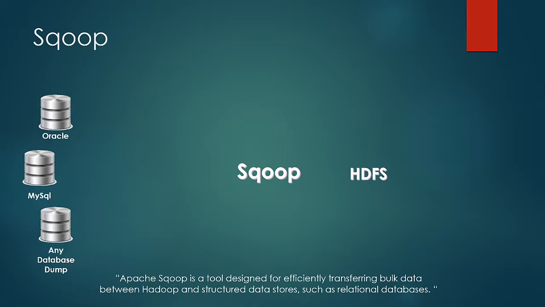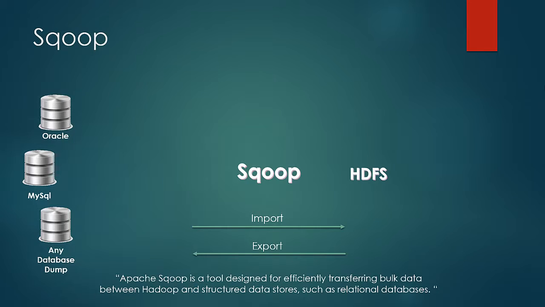Then Sqoop can transfer the data from databases to HDFS, which is called import, and from HDFS to external storage spaces, which is known as export. The data sources are generally relational databases, but they can be different kinds of structured stores. For example, data dumps in a flat file can also be imported through Sqoop. The only important thing is that data should be structured in the form of a repeatable structure as rows. Hence, we see in the definition that the term structured data store is used.